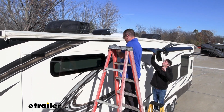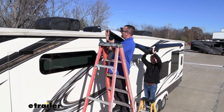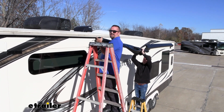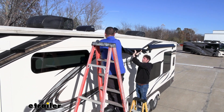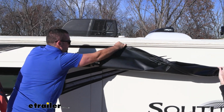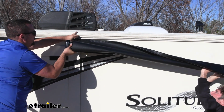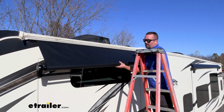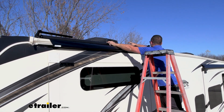So I've gone ahead, and with an extra set of hands, we got an extra ladder, and Chris is helping us feed this. We're going to take this extrusion bead, and this is going to go into the rail. So that's where getting that bend on the end really helps. Now I've unraveled it just a few rolls just to make sure we can get this in place. And once you get that started, we'll just kind of slide this down, making sure that this all goes in nice and even. So really keep an eye here as you're feeding it in that it doesn't catch on that fabric. So now we'll just slide this in to where it's nice and even. And I'm going to just place this up here on our roof for now.